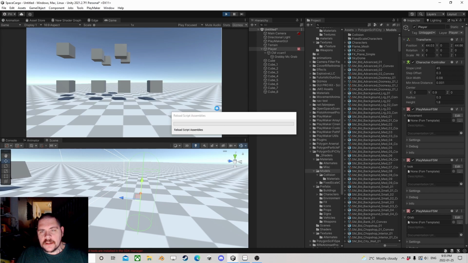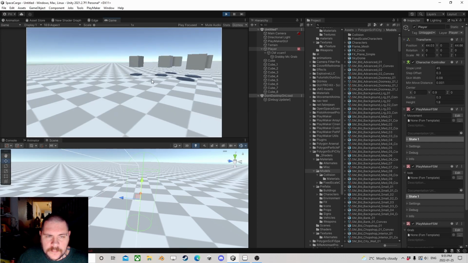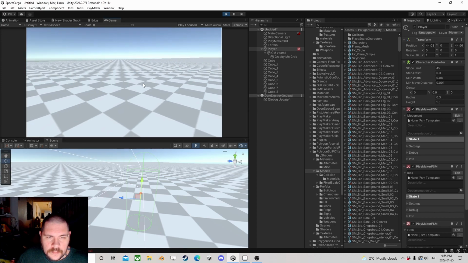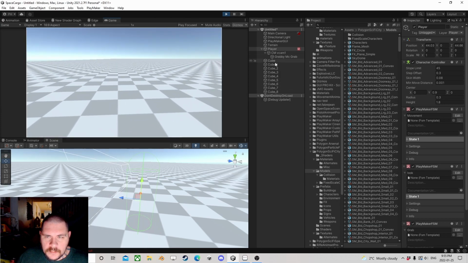Alright, let's see what that looks like. I should probably also hide the mouse. Lock and hide the mouse, because that'll probably mess me up. But if it doesn't, then it doesn't. I mean, it won't mess up the logic. It'll just be annoying seeing the mouse on the screen. Where in the hell did my boxes go?